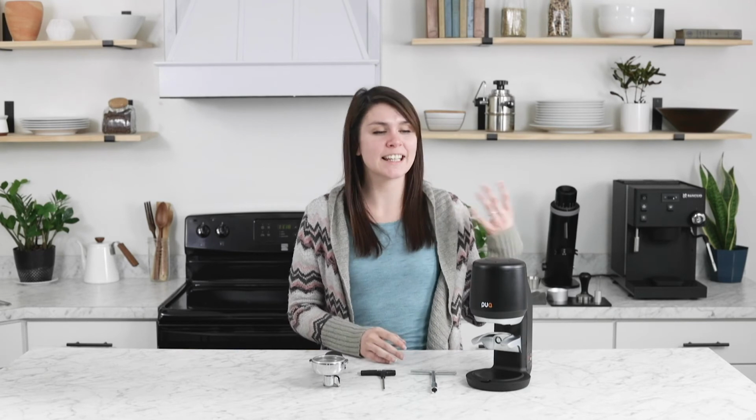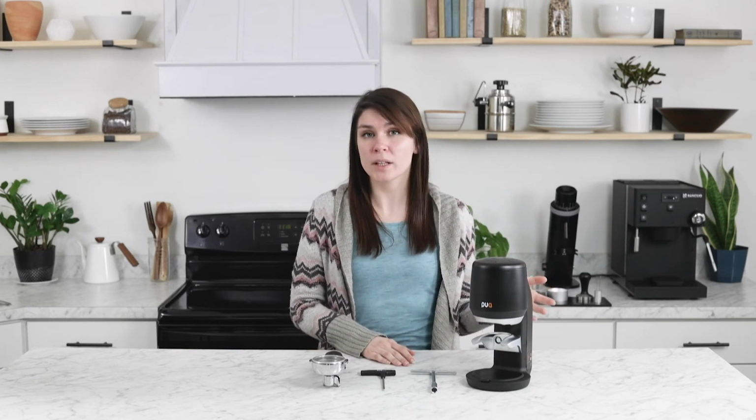We did run a few tests on the Puqpress Mini, and we did find a pressure setting between the 30 and 40 pound range was more than enough. Anything around the 60 pounds was too much, and it made the puck too compact, and we didn't get a great extraction. And anything less than that, around the 20 pounds, we got a lot of channeling.